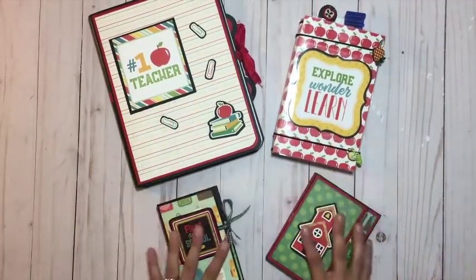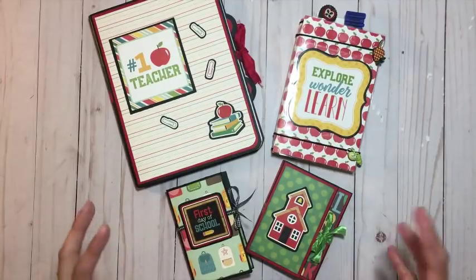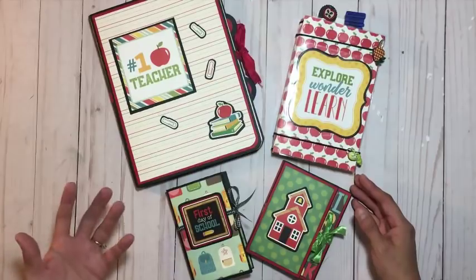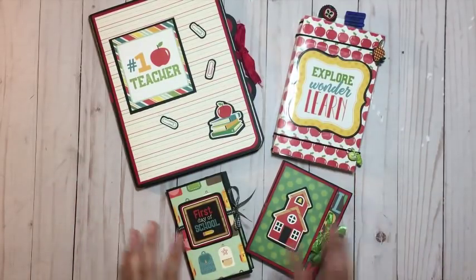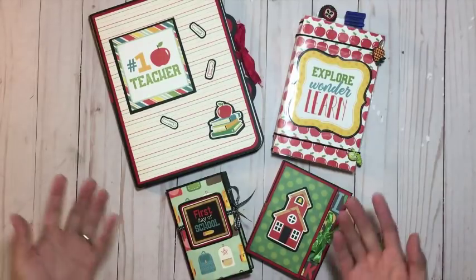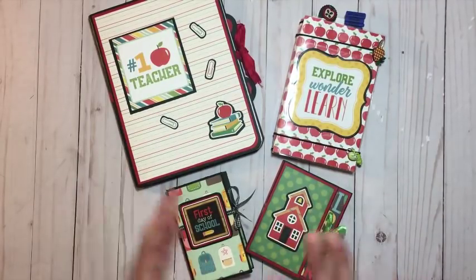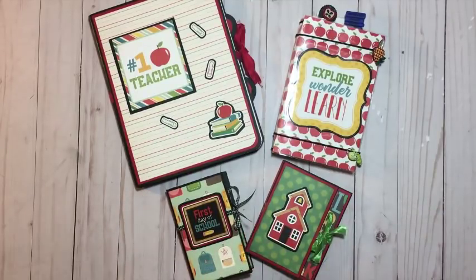So this entire thing is a set. That was the whole purpose of my tutorials, to make this as a set. This could be a very wonderful gift for a teacher or even a student if you have a child who's going to school, college, whatnot. This is something really neat and crafty that you can give them as a gift, or maybe as a teacher appreciation gift. Either way, back to school, all that works. And all these are very versatile. A teacher can use it, a student can use it, even somebody in the office can use it. So let me get started with the items that I made.